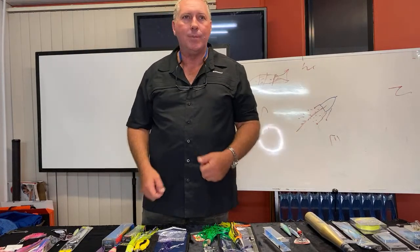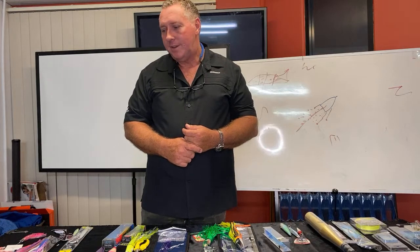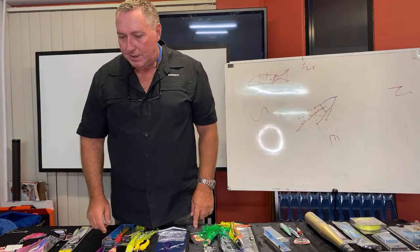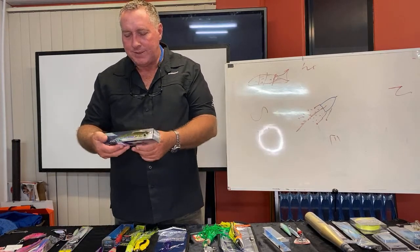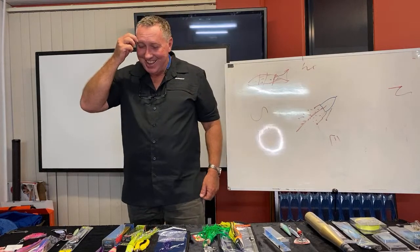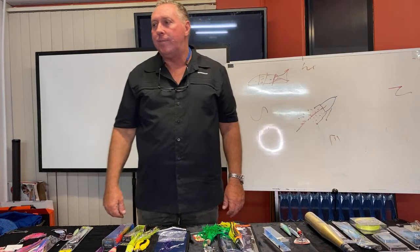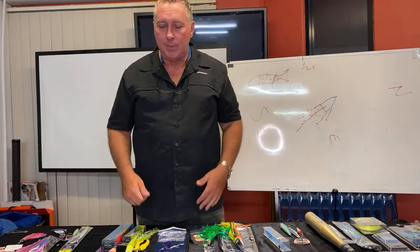The chances are probably more than 50% you get his mate hooked up, because he wants to know what's going on too. His fish might look different than the other guys who want to try. The biggest size I'd probably use around here, so not North Reef, similar as well, but probably around that sort of size. But they're about 80 to 100 grams, they've got a bit more weight to them, and you can cast those anywhere around 50 pound braid.